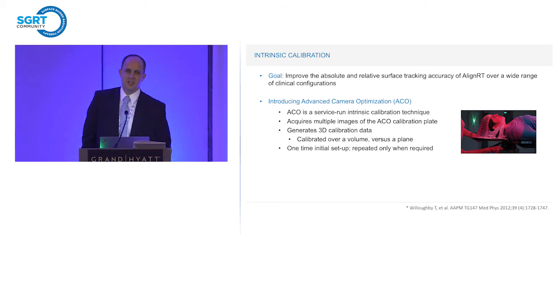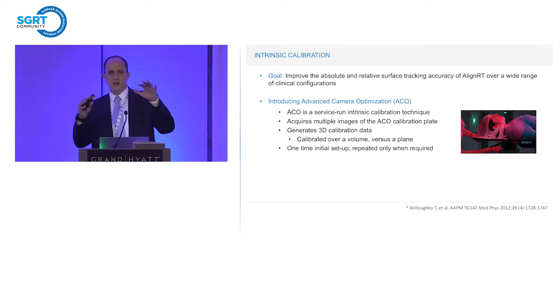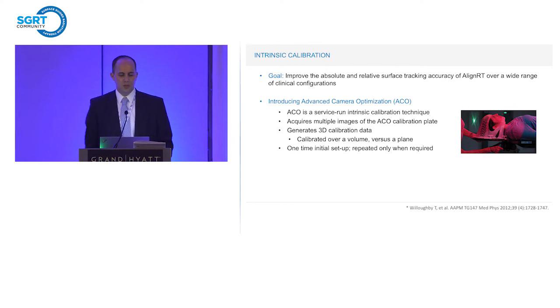So what does this give us? This gives us better information for the camera sensors over a volume as opposed to just a plane. If you imagine our surface, depending on isocenter depth and location, our surface is going to move around within the field of view for different patients. Well, the idea with this is if we have a better 3D model of the camera optics, we should get a better, more stable accuracy. So that's the hypothesis with this, and I'll show you some data in a minute.